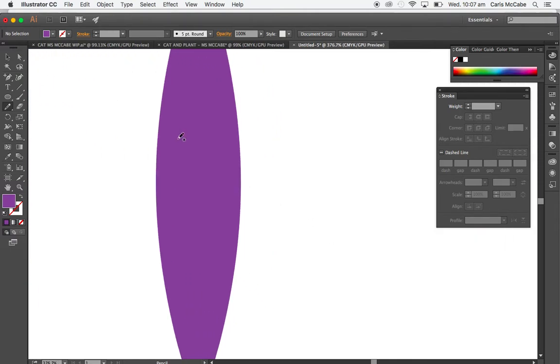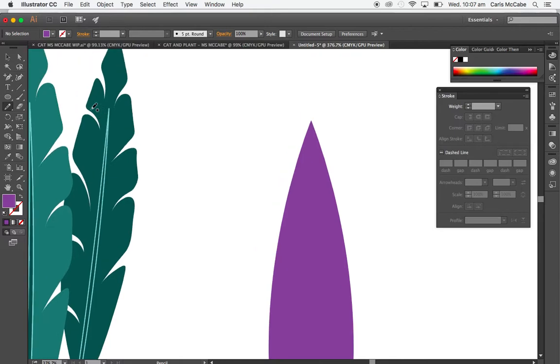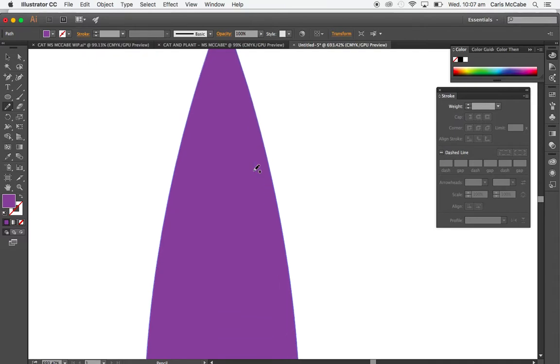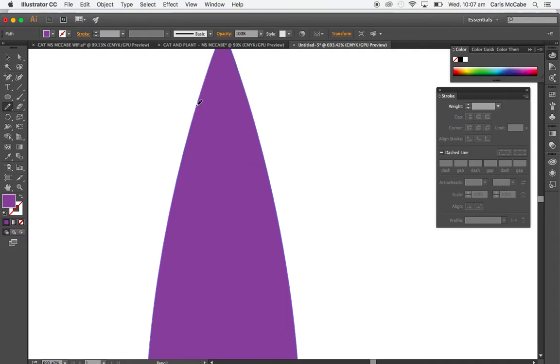Now, first of all, we have to select this feather. We're just going to make these little cutout shapes, but to do that, we need to select the feather. Now go back to your pencil tool. See, your feather's still selected. And you're going to draw on the path and make these little wavy shapes and finish on the path like that.